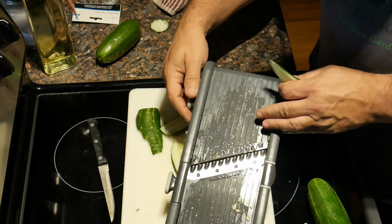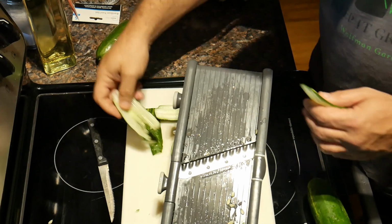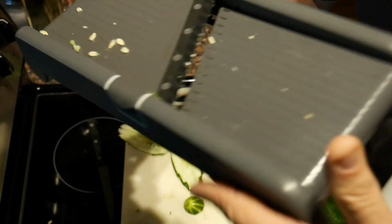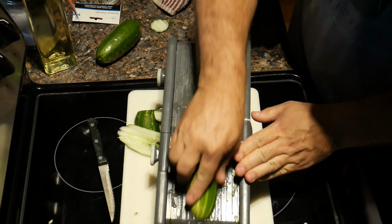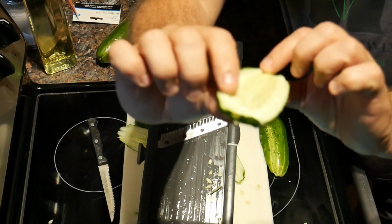And what we'd probably want to do, if you'll notice that some of these are kind of falling apart a little bit like that, all we got to do on this here is adjust it. Now then, it's a little bit thicker. And we can do another cucumber this way. We'll take a look at this one, see if it's a little better. Oh yeah, look at that.